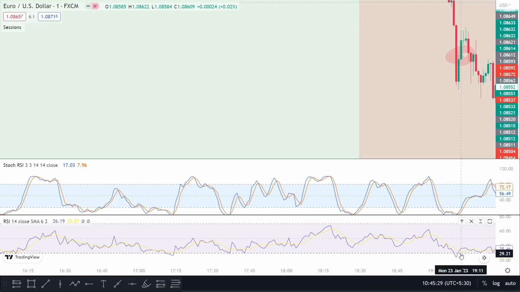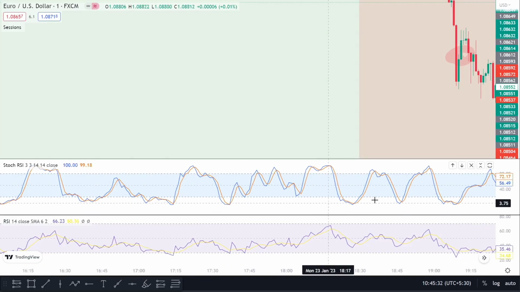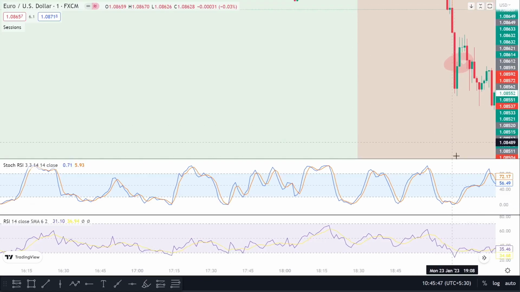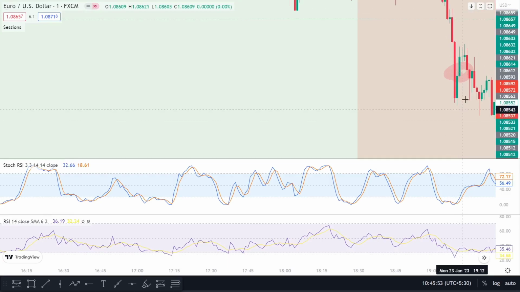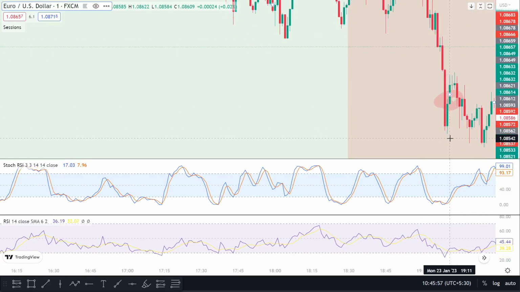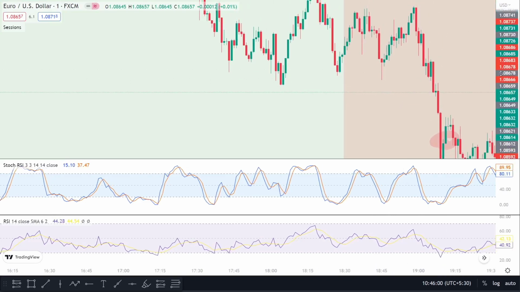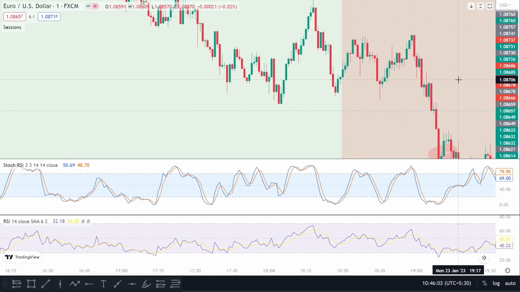Once you have this condition, you will look at the stochastic. The stochastic should be at the oversold level, below the 20 level, and you should also get a crossover on the stochastics as well. There should be a crossover on both the stochastic and the RSI, and for an entry signal, it should be below the oversold level. Okay. So right here, for example, this trade should be taken. I've tested this strategy, and it should be applied only at the London and New York overlap.